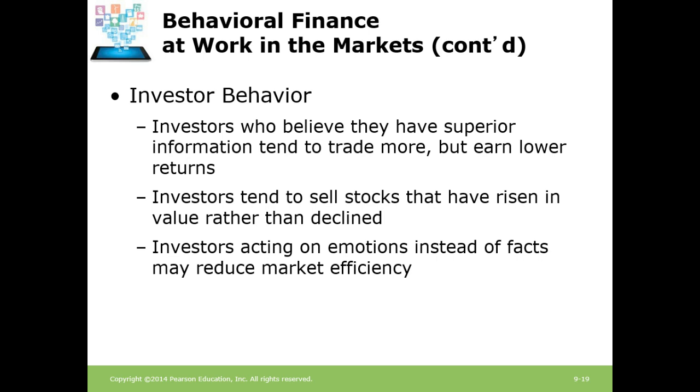Investors tend to sell stocks that have risen in value rather than decline. So this is a problem. This is picking the flowers and leaving the weeds. I got caught up in the same mess when I sold Apple. I bought it at 13 and sold it at 29. Split adjusted, it would be more like buying it at, I think, $2 and selling it at 10 or something like that. But there's been a lot of splits along the way. But that was a really good flower that I should have just let go all the way to 600. Or split adjusted, it would be like 1800.